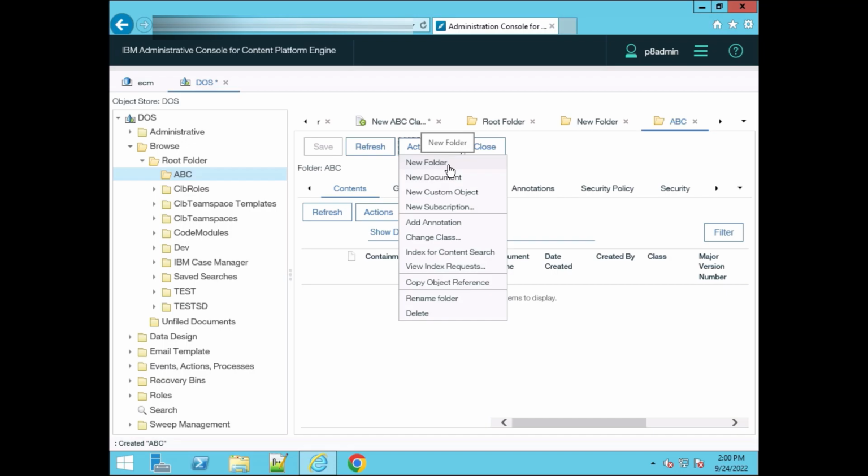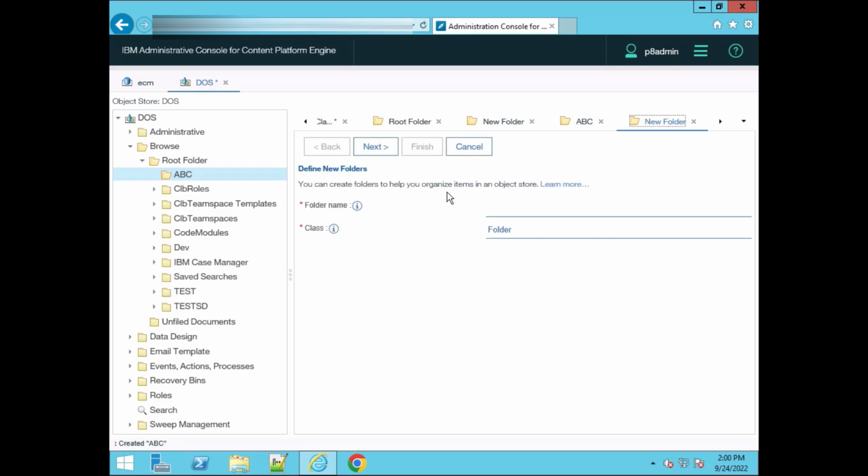So I am going to create one more folder here. When you click on new folder, it asks for the name of the folder. I'm entering the name sales team folder.